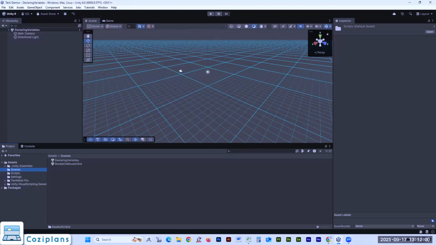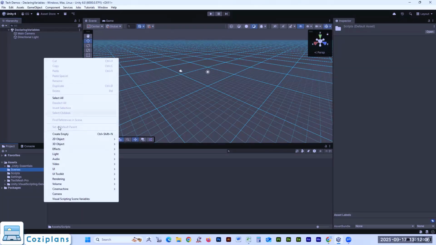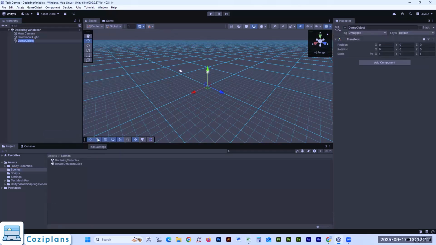All right. And inside here, I'm just going to start by setting up an empty game object. So that's going to be done by right-clicking here in the hierarchy on the left-hand side if you're using the default layout. And I'm just going to create an empty game object. And I'm going to name this guy variable manager. Like so. And that's just a basic empty game object here in our default empty scene, just has the main camera and basic light for us.